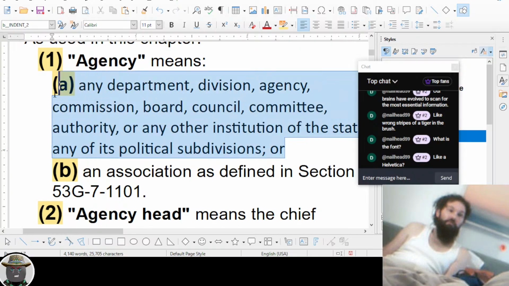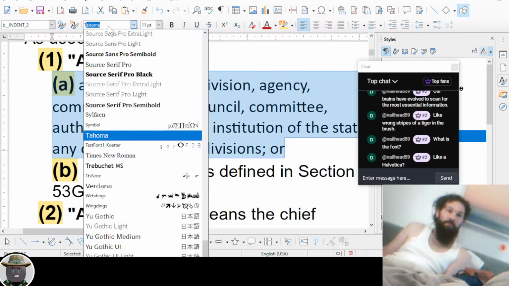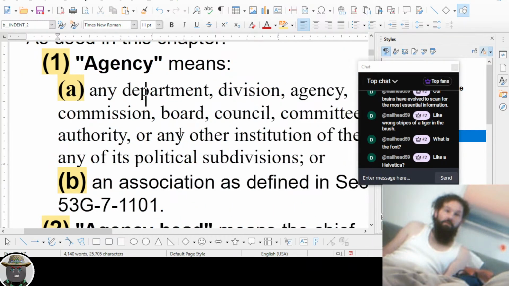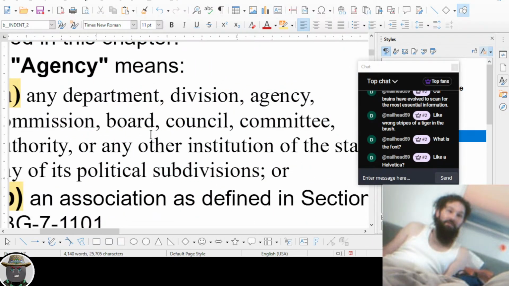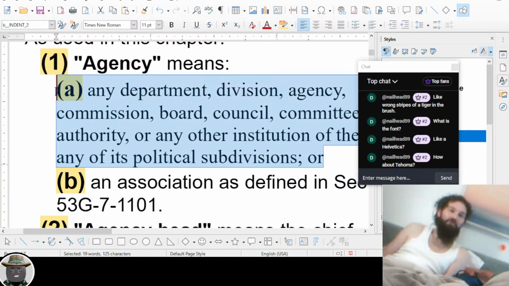My other font that I usually default to is just Times New Roman. Yeah, there it is, Times New Roman. Which is, again, just an easy to read classic font, but this one has the serifs. It's not as easy to read as Arial, but in some circumstances, for some reason, it's easier to read.